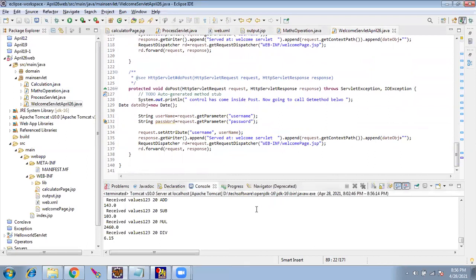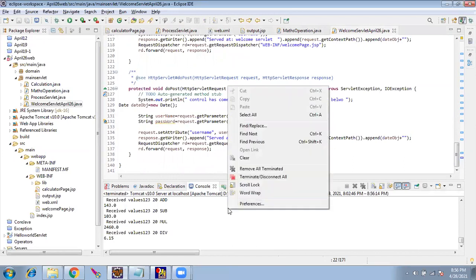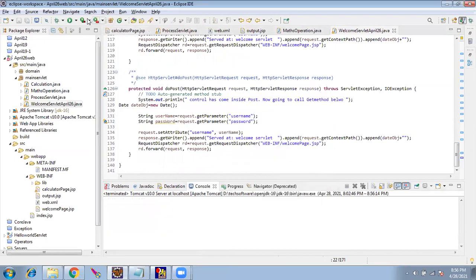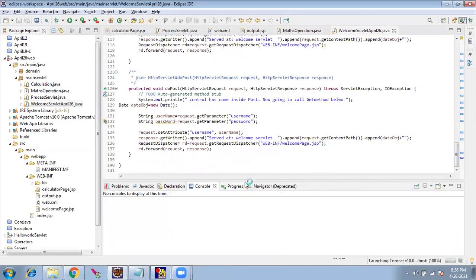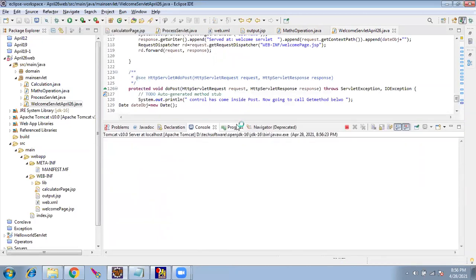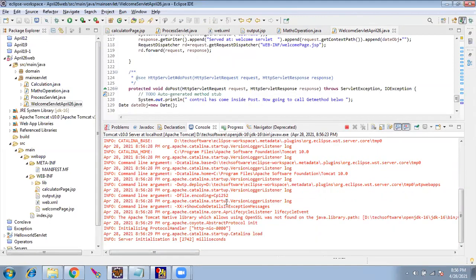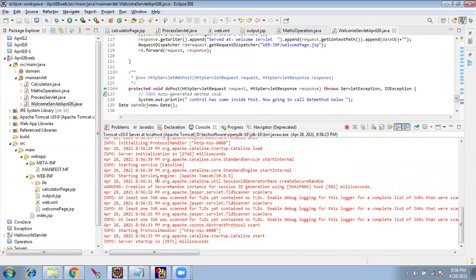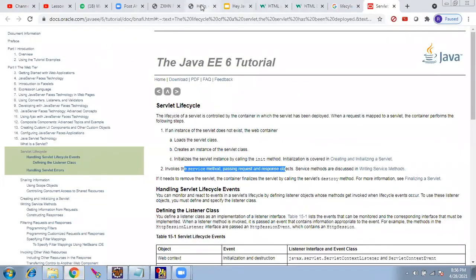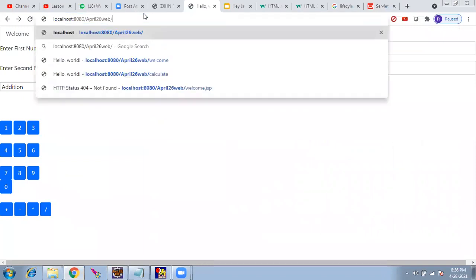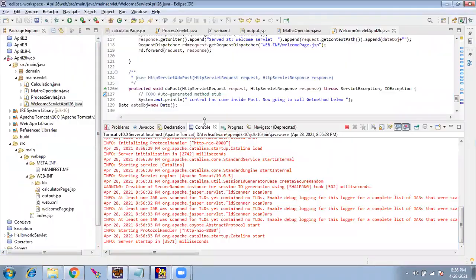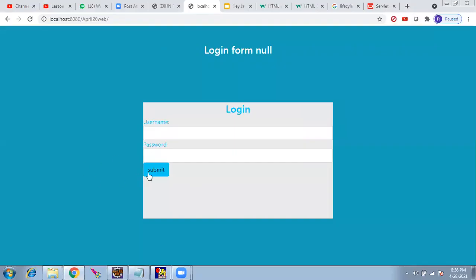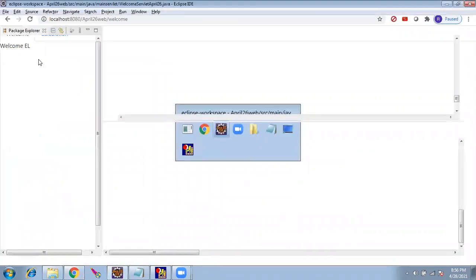Let's start Tomcat. Let's clear everything and start Tomcat now. Let's see what happens. Has any sysout come so far? No. Now we are going to hit the first servlet, the welcome servlet. I'm hitting this. So far it didn't come. Here it is. Once I hit that button, the first time, that is where I'm calling the servlet.